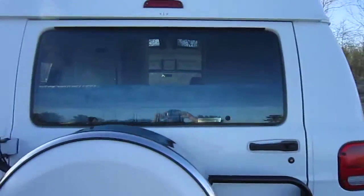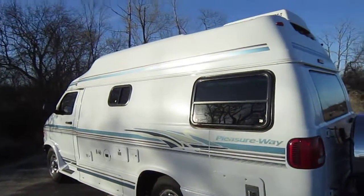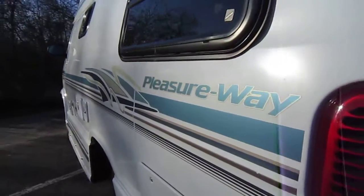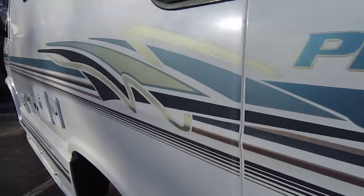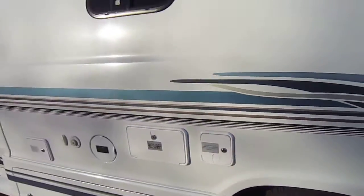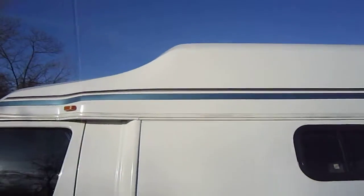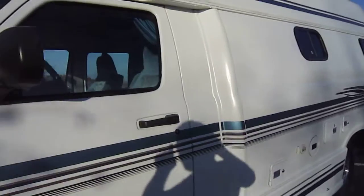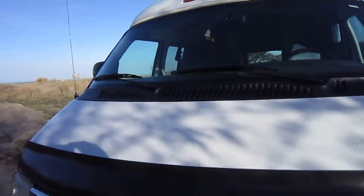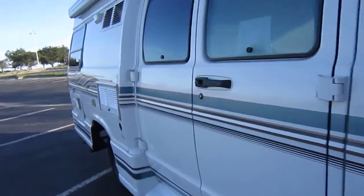Purely cosmetic. There's a tire carrier. This has obviously been very well maintained and garage kept. The stripes are nice and still shiny — not faded. There's a chip right there. Even the stripes on top are nice and shiny; it's very common for those to start fading. Clear coat peel is also very common with these, and this one is excellent when it comes to that.